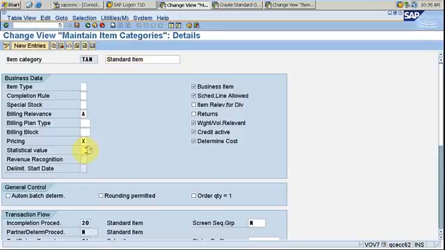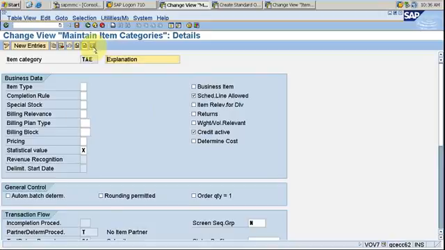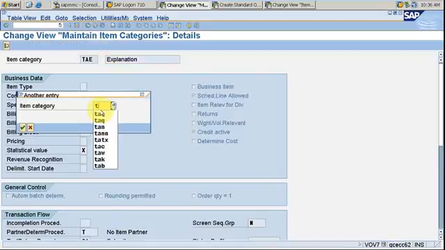See, that statistical value in a sense, say this is more applicable for TAQ item category. Not TAQ. In the BOM concept actually, TAQ and TAE. Explosion actually this is. Okay, we'll go back.